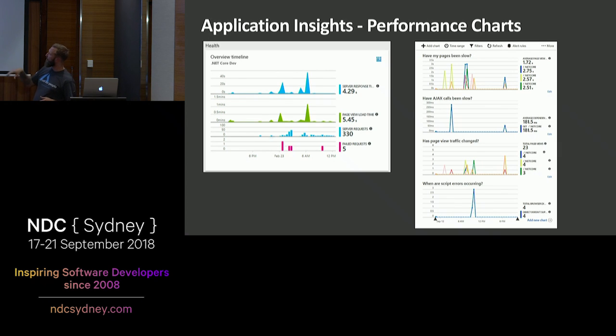It has custom performance charts, and this is when I was saying it's going to get kind of blurry. It'll show you which pages have been slow. It'll show how many external calls you have been making. It'll actually monitor how your page traffic has changed over time. I actually got an email this morning that I have downstream dependencies on my blog that have gotten slower over the last week. It happens to be Disqus. I don't care about comments. They're slow. But I'll get those emails saying, hey, there's been some degrading performance in areas of your application.